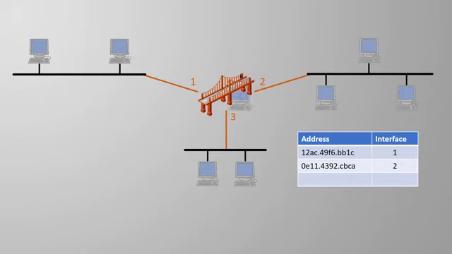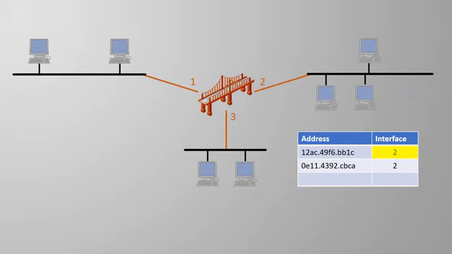Let's imagine though that we've picked up a computer and moved it from one segment to another. What problems might we face here? The problem is that the entry in the MAC table is now incorrect. From this, we can see that the MAC table entries should not be permanent. The next time it sends a frame, the bridge will see the MAC address on a different interface and it will update the entry in the table. Take careful note of this. A MAC address can only be learned on one single interface.